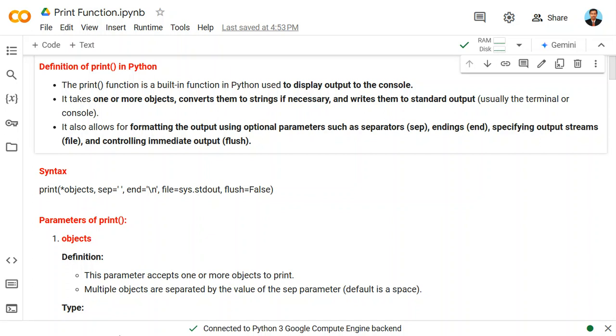Before getting to the print function, we should know what the usage of the print function is. Let me take a real-time example. We are sending a message to our friend like good morning. Instead of good morning, I'm giving a short note, that is GM. Like that, we can go for a good night message. Instead of typing good night, I'm simply giving GM, so my friend can easily understand what I'm typing.